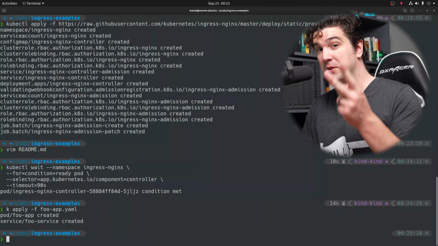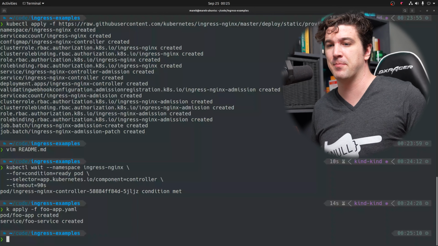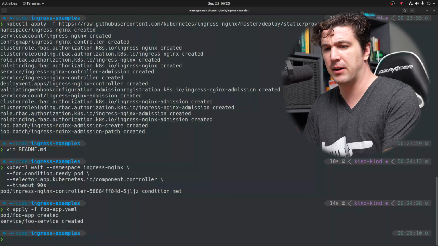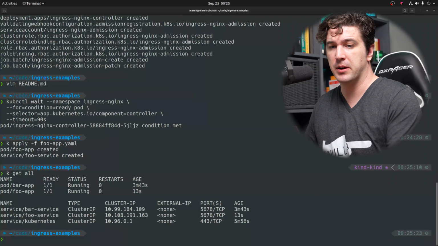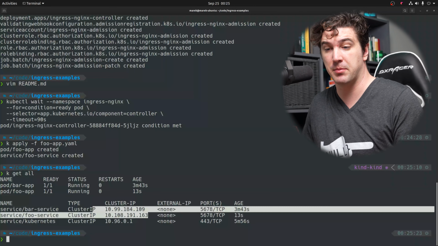All right. So now we have two apps and two services. So the foo service is exactly the same as the bar service. Let's go ahead and get them. So here we have the bar app, the foo app, the bar service, the foo service. Both are cluster IP.